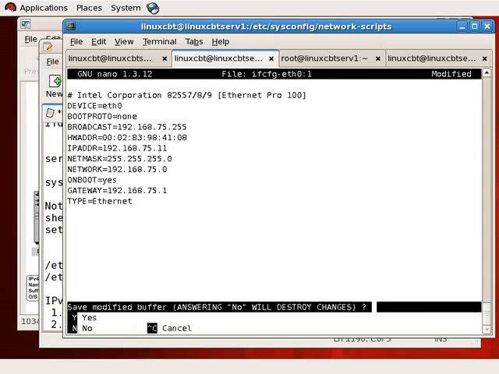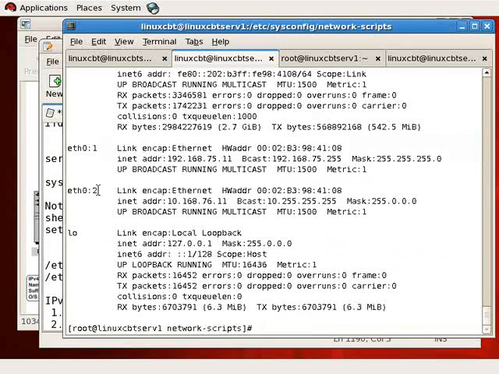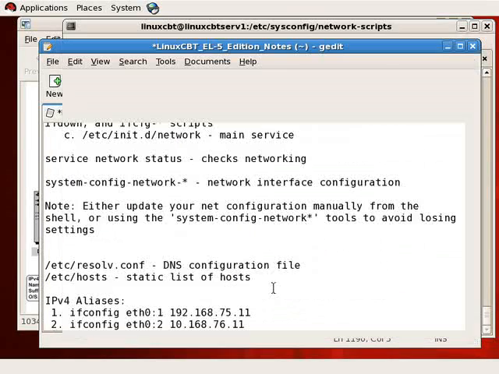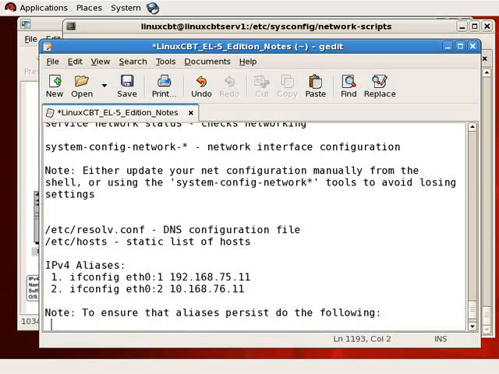So in ifcfg-ETH0:1, it needs to be escaped, and then just change this from what it currently is, .10 to .11. Everything else remains the same. Now when you restart networking, ETH0:1 will be brought up, but ETH0:2 will not be brought up. So let's just ensure that we list that note to ensure that aliases persist.